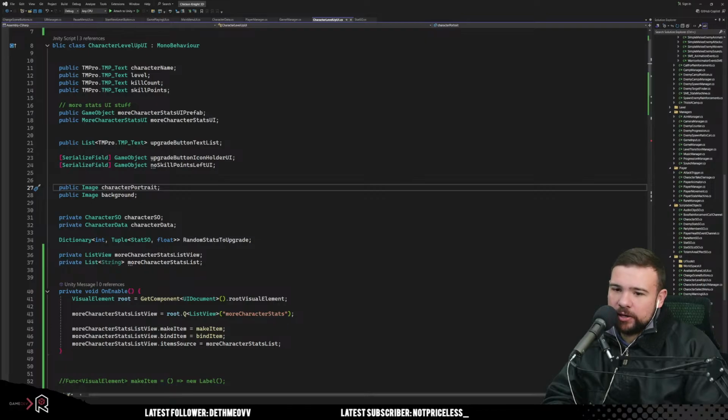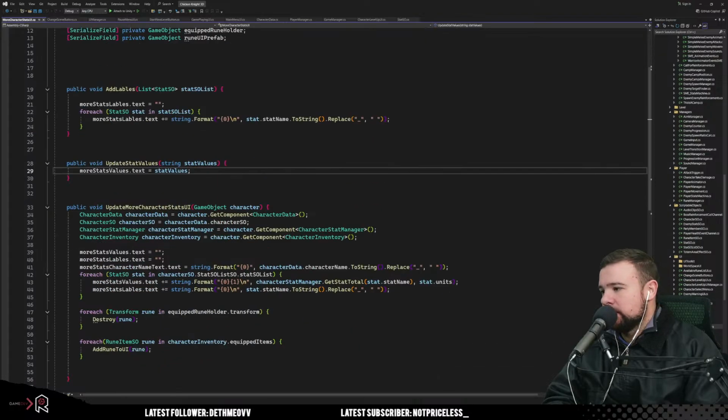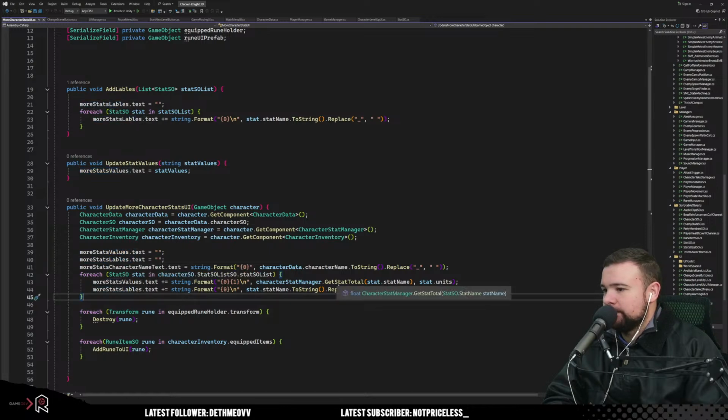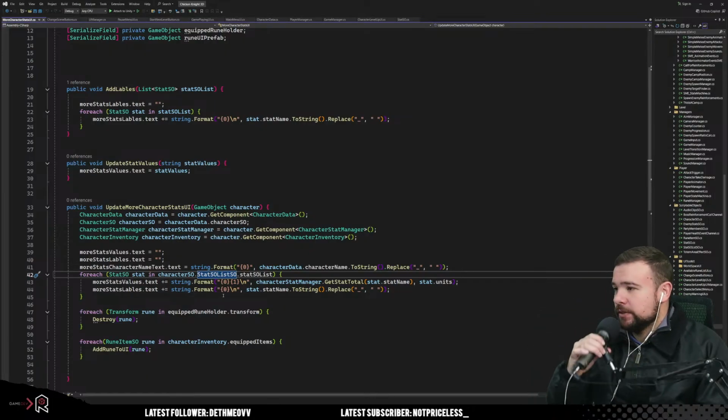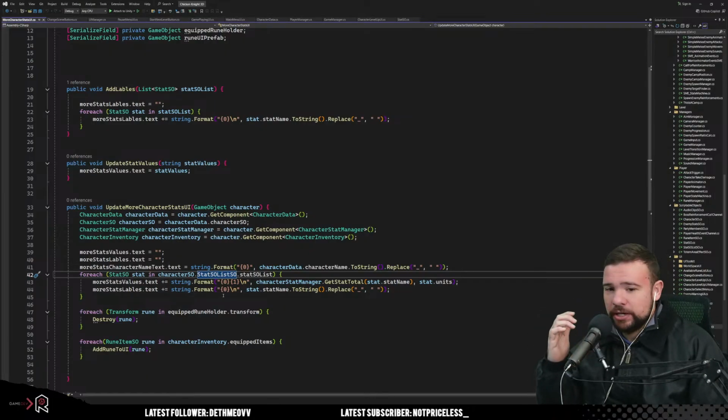Let's see, more character stats UI. Okay, update more character stats UI. So we get the character, and we call this. Okay, so we take the text, the labels, blah, blah, blah. Yep, so for each stat in character stats list. Okay, so we go through this. Okay, that's kind of what I want to do, right?